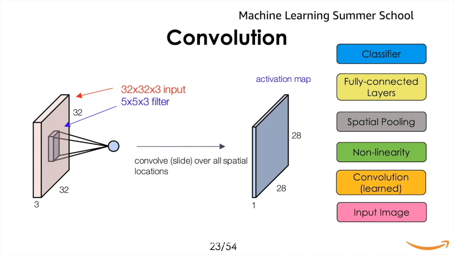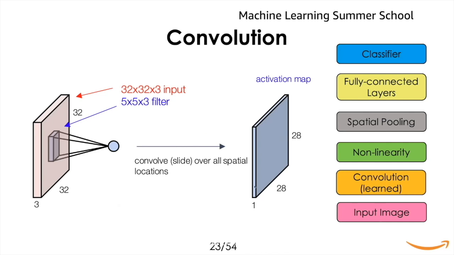Okay, so what would be the dimensions of this output? The filter size is 32 cross 32. Sorry, the image size is 32 cross 32 cross 3. The filter size is 5 cross 5 cross 3. The dimension of the output will be 32 minus 5 plus 1, which is 28 cross 28. And the depth of the output will be 1, since both the filter and the image have the same number of channels. So if you have one filter, you will get a 2D activation map as your output.